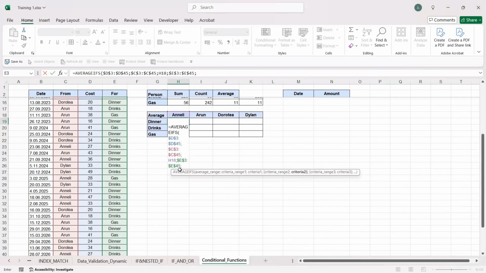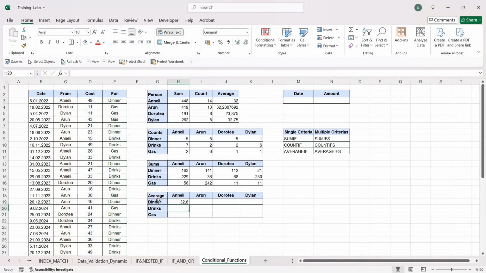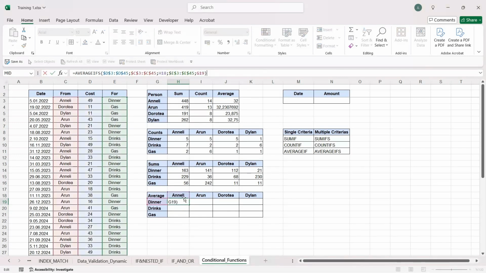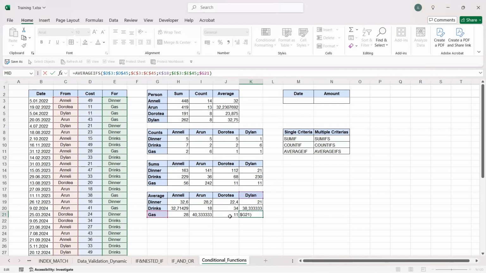And then for criteria 2, choose the cost item. You can set the absolute references to copy and paste the formula. And here we go. Just don't forget to check your formula, even though you put the absolute references.